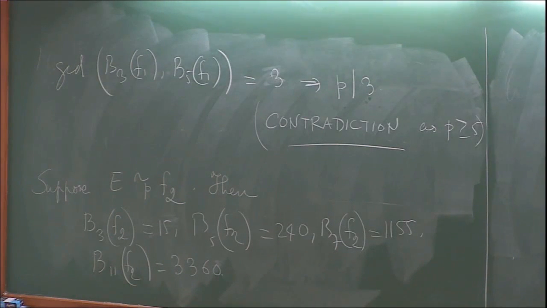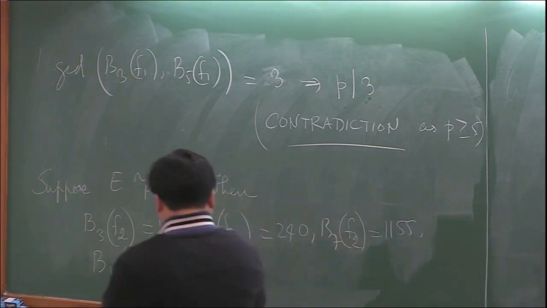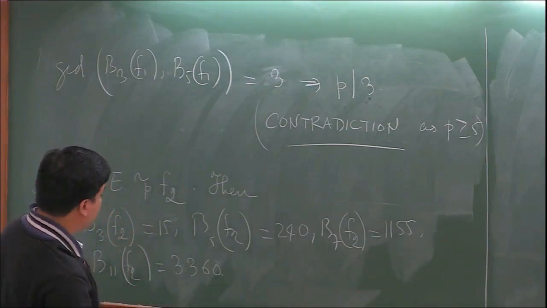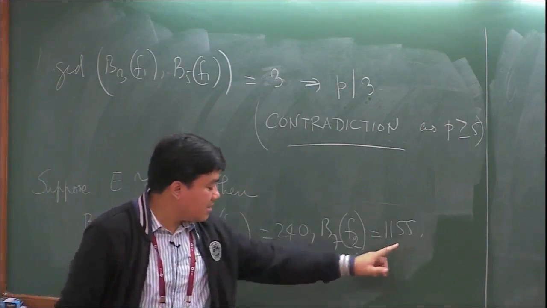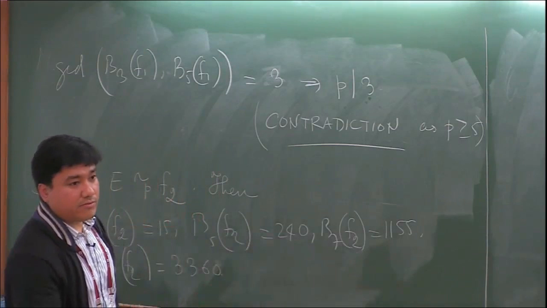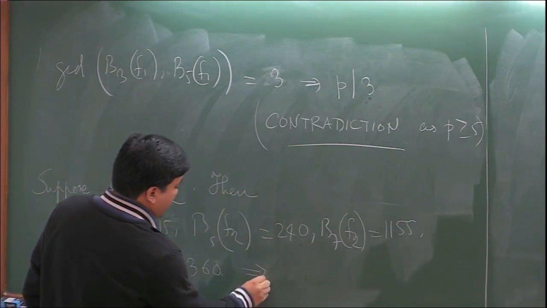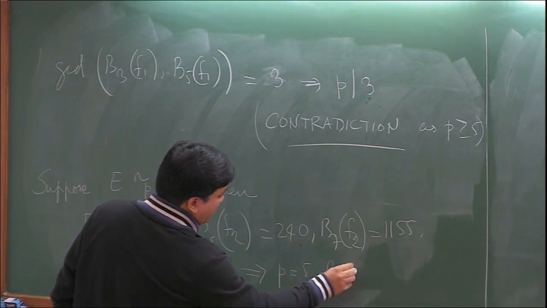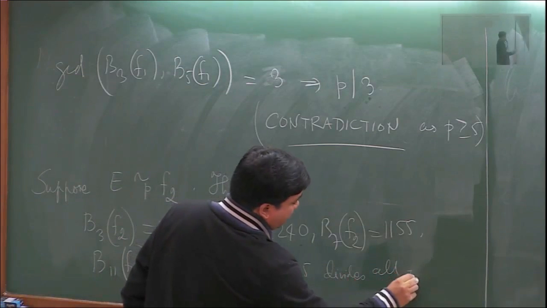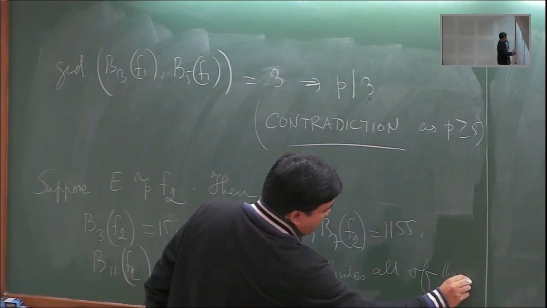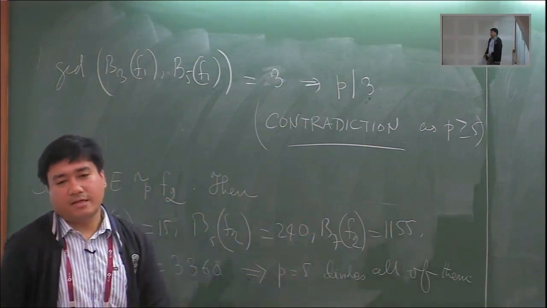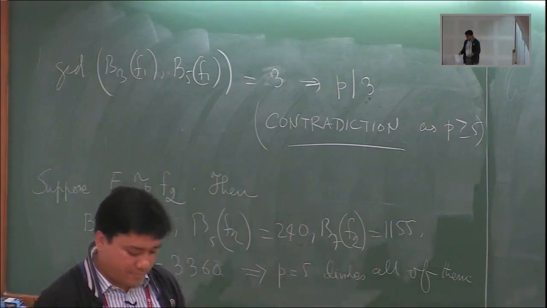Okay, but maybe I can complete the proof. It's very nice. You need some other facts on Galois representations. Okay, so you see that this ends in 5, this ends in 0, this ends in 5, this ends in 0, right? So it's of course divisible by 5, and so E equals 5 divides all of them. But the GCD turns out to be 5, by the way. Okay, so you still have to work extra for P equals 5.